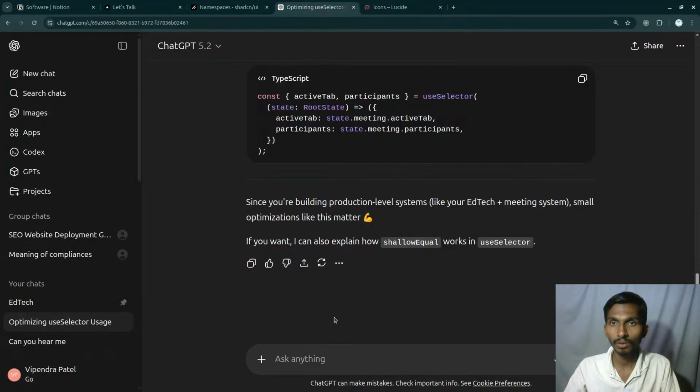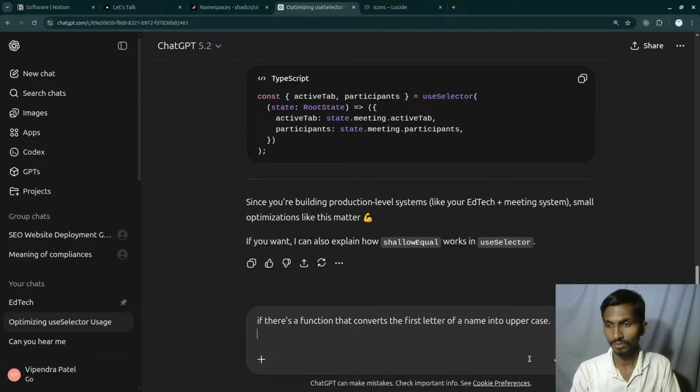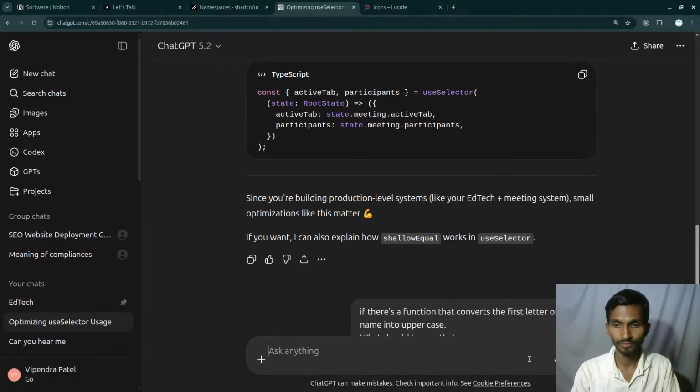I'm going to take the help of AI over here. If there's a function that converts the first letter of a name into uppercase, what should I name that?